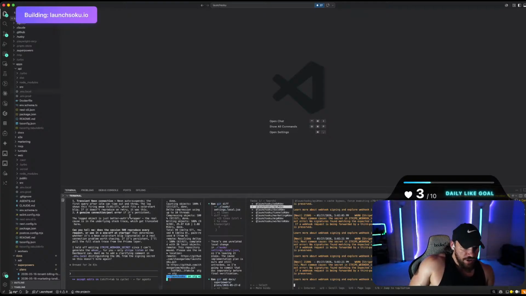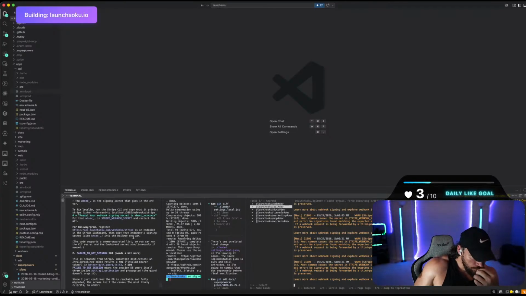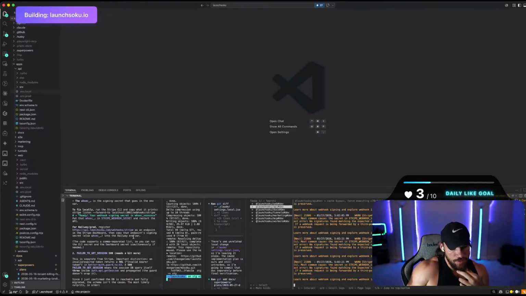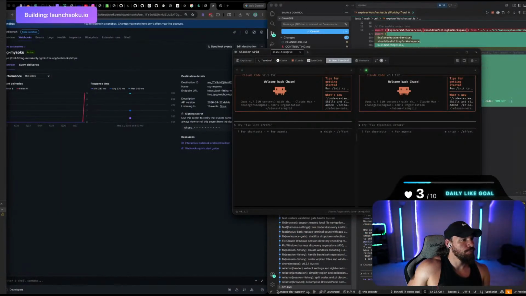Okay, transient Neon connection. Neon auto suspends, the first query after idle can time out and throw. The log shows it firing once, which is a cold start blip. Oh wait, I had to scroll up. No, it's all good. I'll have to debug, dude. That's part of it. Okay, I just need to add that in there. Let's go in here. Oh shoot, that's crazy.